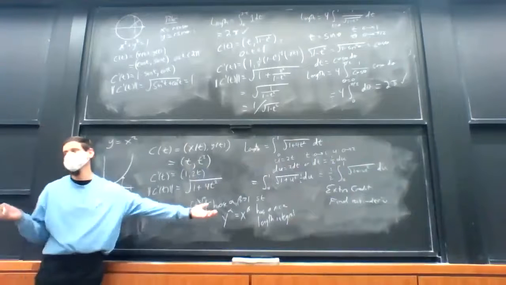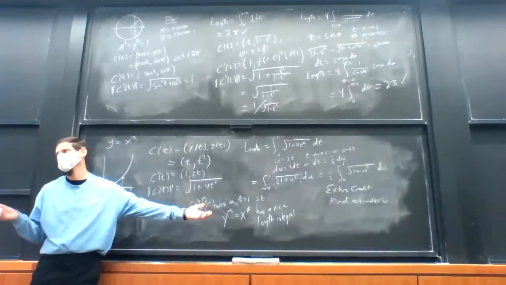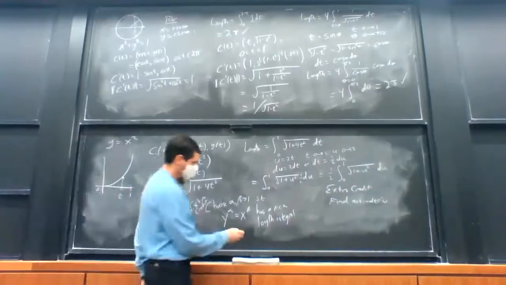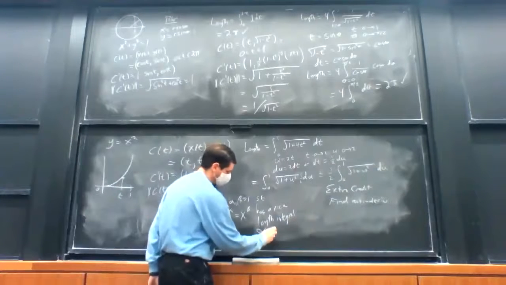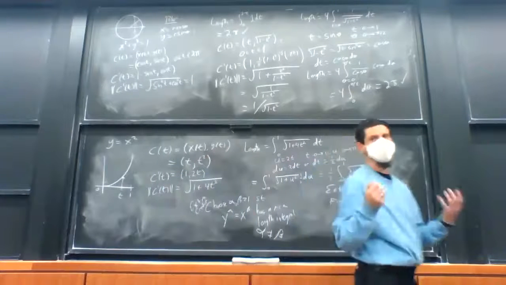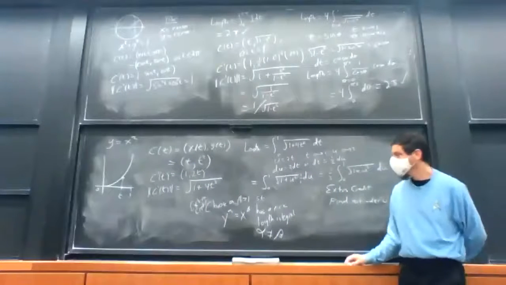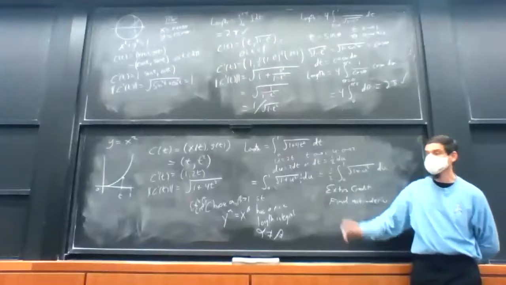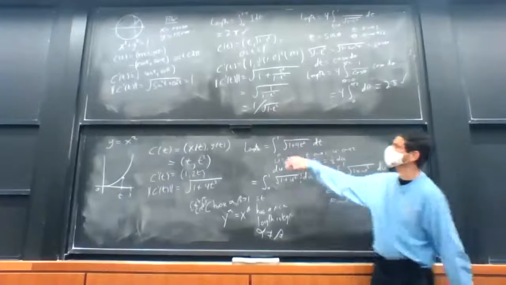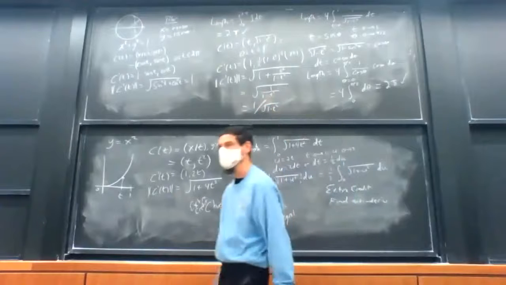Because if alpha equals beta, what do I really have? I have y equals x. I just dressed it up fancy. So I want alpha not equal beta. Because if alpha equals beta, it's not fine. So can you find an alpha and a beta where we can actually calculate the length of that curve nicely? And that means the integral that arises is an integral that we can do.